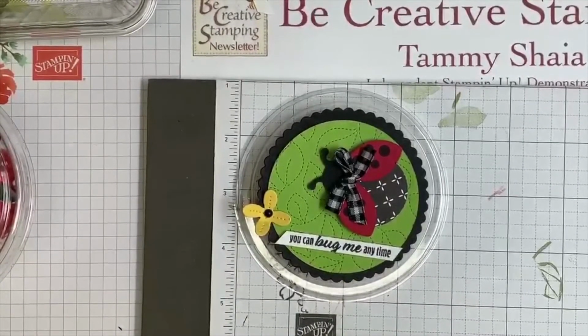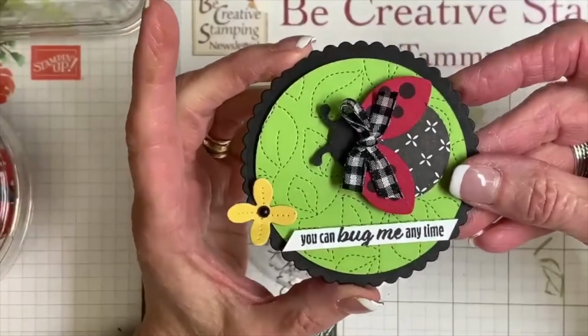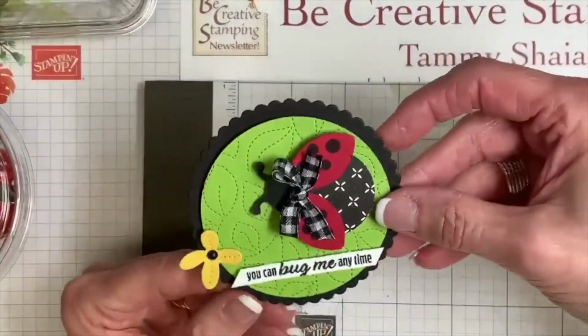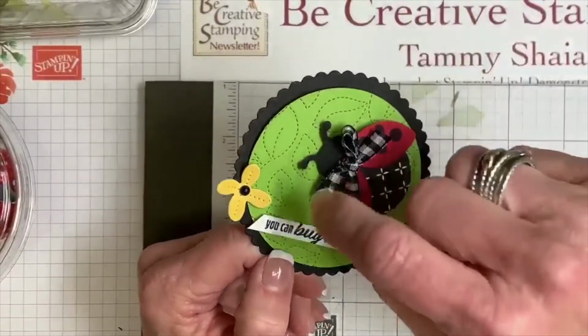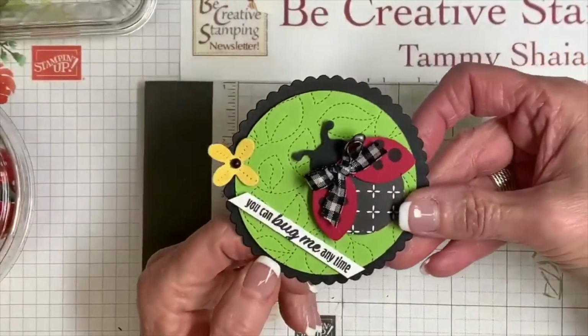I will definitely give you notice, Peggy. I love it. All right, well, guess what? I'm gonna send this to someone, okay? I won't be sending the treat jar. It's too hard to mail. But ladies, if you look at this, doesn't this also make a cute tag on a bag? I mean, think about it. This could easily be a tag as well as a treat jar.